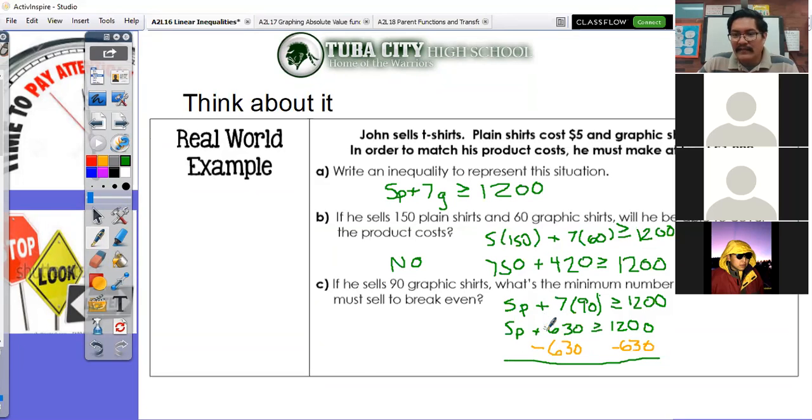Anyway, so we got to find out. All right, so we're gonna subtract the cost because we already had $630 pretty much guaranteed from this order. So that means that we have $630 less to worry about. So let me go ahead and get that. Let's see, 1,200 minus 630, so it'd be 570.